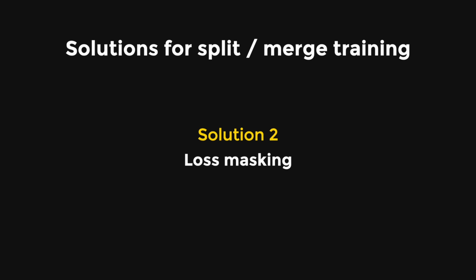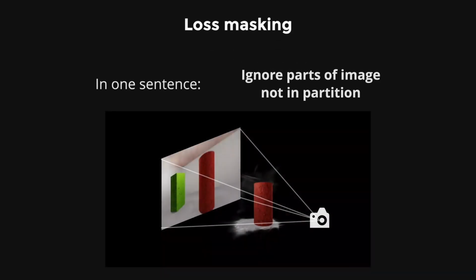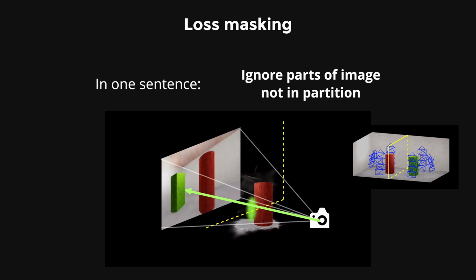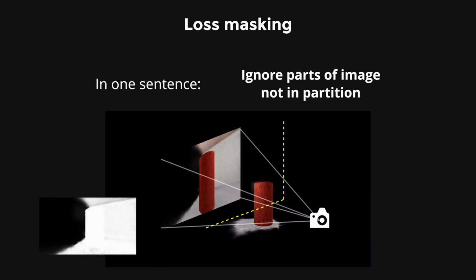Given a camera in one submodel that is visually dependent on other submodels, the ground truth image of the camera actually sees part of the scene that should not be modeled with the Gaussians within its own submodel. These regions are what's causing the artifacts, as previously demonstrated. The idea of loss masking is that if we know the geometry of the space that we're looking at, we could actually mask out the areas of the image that should not be modeled by the Gaussians within our own submodel.